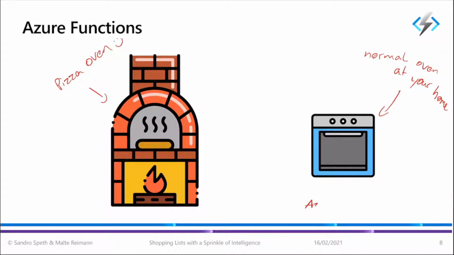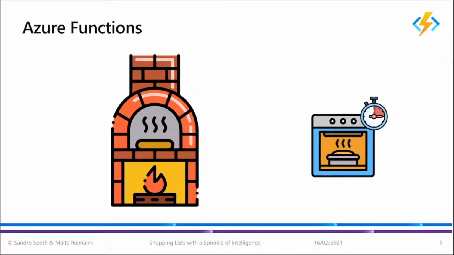On the left-hand side, the pizza oven stands for a typical server, and the right-hand side, the more modern oven, is the Azure Function. While the typical server will run all the time, the Azure Function is off for now. But if we go to the next slide and we turn it on and we maybe want to make some food now, we see that the serverless architecture takes care for us to turn the oven on. And now we are only using the oven when we are actually making food. Quite handy, don't you think? Or I don't know about you, but I don't have an oven running 24 hours.